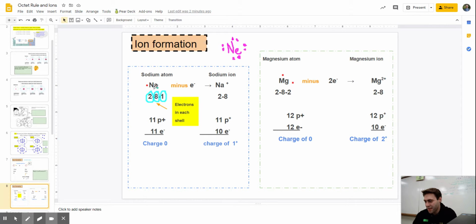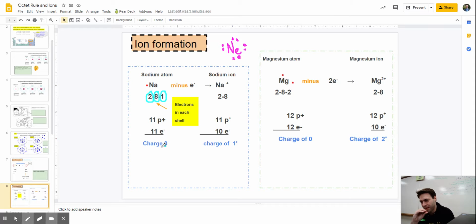And that's what we see here. Here's our Lewis structure, our electron dot structure, with sodium with 1 valence electron. The charge of sodium directly from the periodic table is 0. It has 11 protons and it also has 11 electrons. So we add these up: 2 plus 8 is 10, plus 1 is 11. We subtract those two numbers and we get 0, no charge.